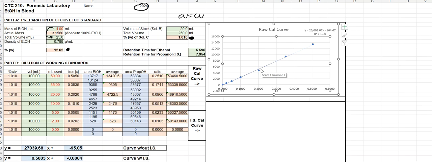And what's even more exciting about this is that when this batch was run, multiple people made the standards, and they all shared the duties. So one person made one or two, another person made one or two, another person made one or two, and they all ended up, except for one, because one of the duplicates did not make any sense, but overall they all ended up pretty good.